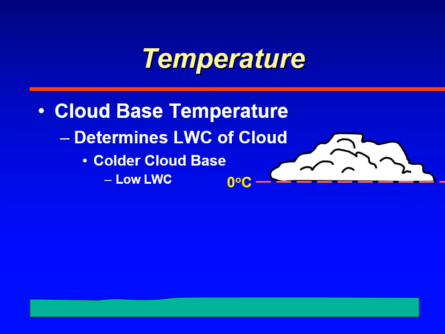Whereas if you have very cold cloud bases, we're looking at temperatures of 0, -10 or so. Cold cloud bases means that the temperature and dew point are cold. The dew point being cold means that there's not much water vapor that can be condensed out or converted to liquid water droplets.